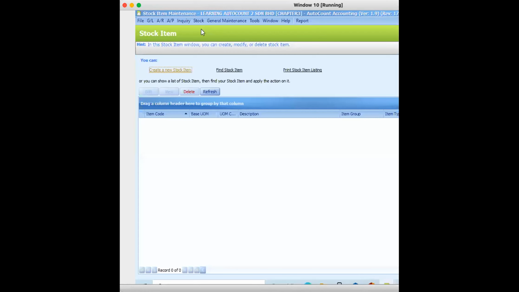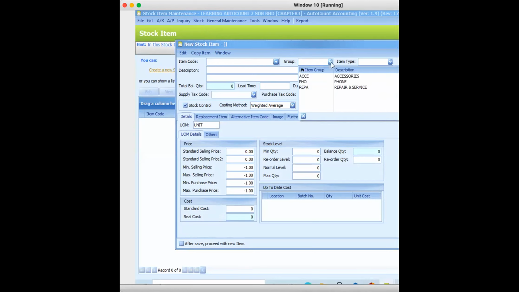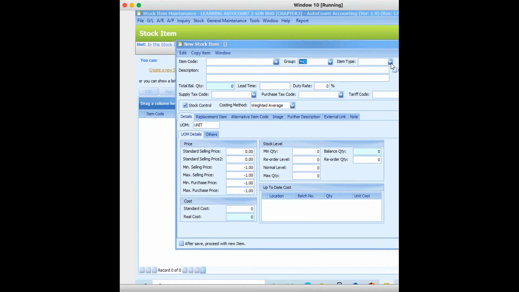Now we need to create them one by one. So select the group. The first one is a phone, so you select your phone. And then your type is Motorola, you select Motorola, then you generate your item code. See? So this one is your item code.